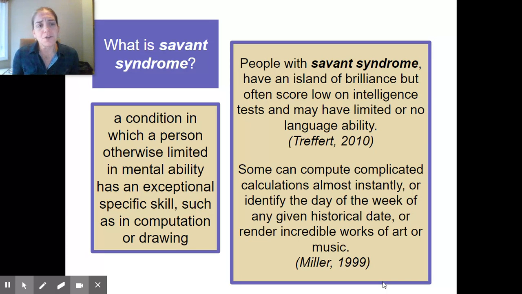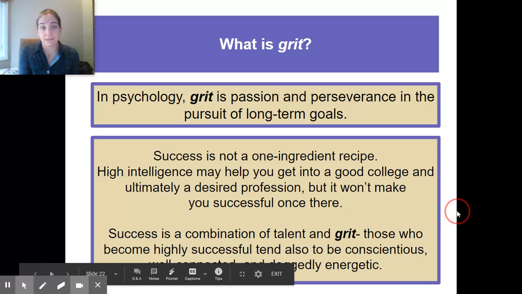So savant syndrome is something that supports something like multiple intelligences, okay? Because someone with a limited mental ability, like an intellectual disability, who would be classified with an IQ of under 70, has an exceptionally good talent at something, is really good at one thing, like mathematical ability or drawing from memory. Okay. Savant syndrome can be prevalent in people with autism. It's not as common as movies would like to suggest. Okay, but that being said, it does exist.